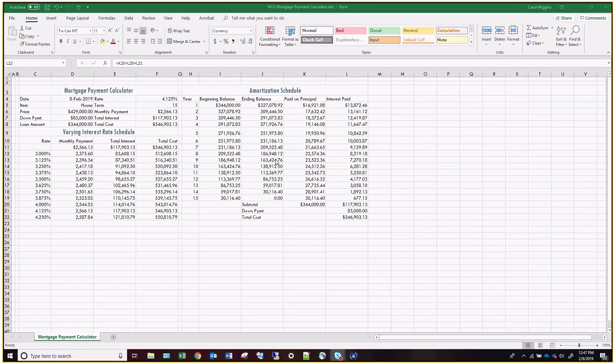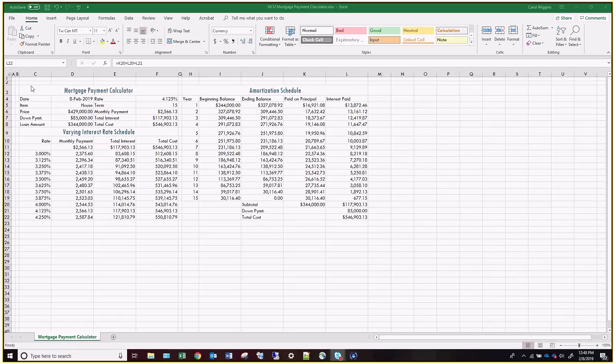Okay, so all of our formulas and everything are done. So we're going to work on some borders and some shading, and just to make this whole thing look a little bit more pleasing to the eye, kind of separate the payment calculator from the interest rate schedule and the amortization schedule, so on and so forth. We're also going to go through how to name ranges of cells, so you can pick a selection to be printed or something like that. So that's what we're going to do next.